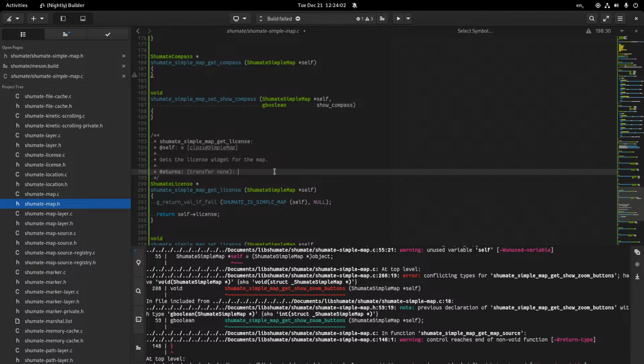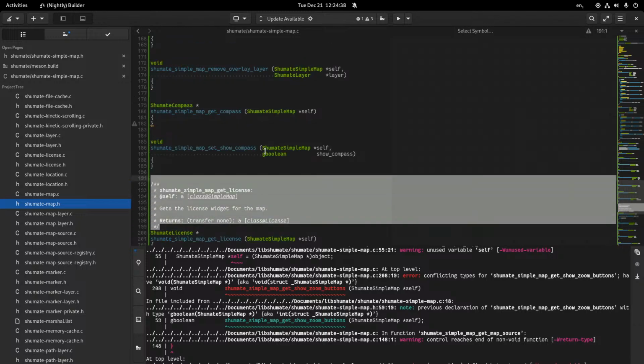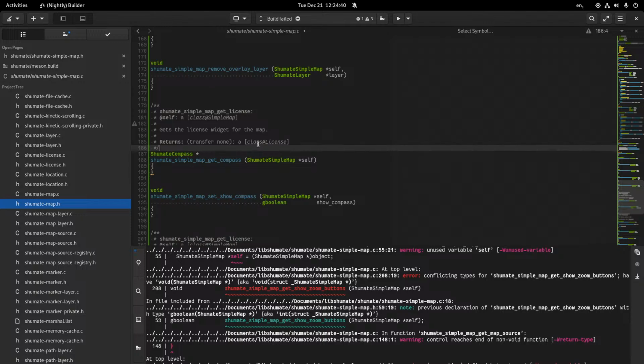So you can sort of borrow it from the simple map object, but when the simple map object is destroyed, the license is going to be destroyed too, unless you hold your own reference to it. The rest of this is just documentation, but this transfer none is important for correctness in bindings. You can pretty much copy-paste most of this.